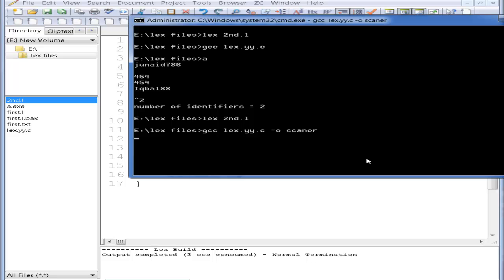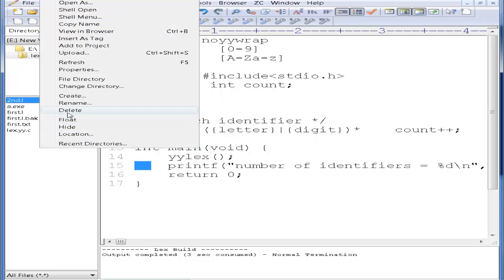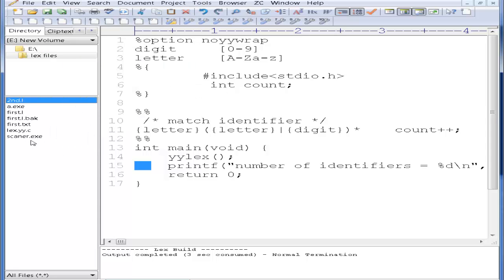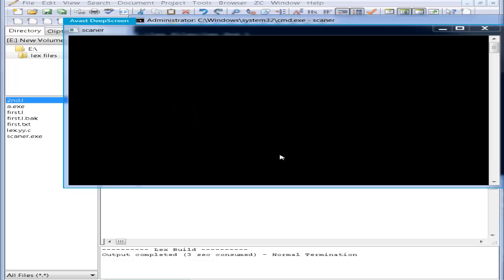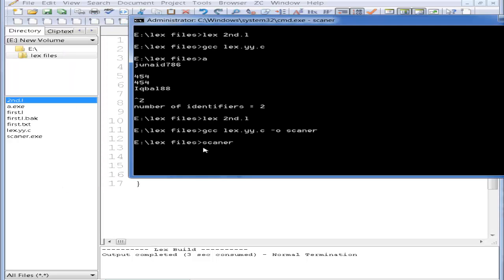Now what will happen by that is it will compile it. Okay, and we have the executable file, refresh it, called scanner.exe. So in this case a.exe and scanner.exe are exactly the same. Only thing is I have renamed this file to scanner. Now you run the scanner, it will do the same job it was doing. Okay, it's waiting for the input. Actually my antivirus is trying to see whether it's safe or not. Let me close that. It's safe, I know it.